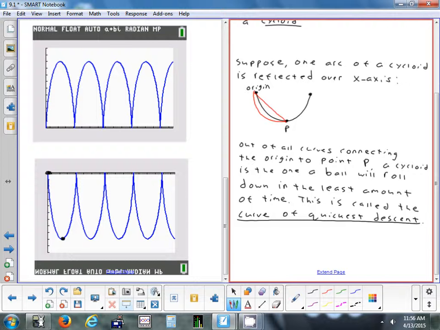Okay, any questions on that? Okay, anybody have any questions kind of related to the calculator about how to graph some of these things, how to set up your window, your settings, anything like that? Okay, so that's a quick introduction to parametric equations. It does take a little bit of practice to get used to doing it on the calculator and figure out your window, but I think with a little practice we'll be okay.